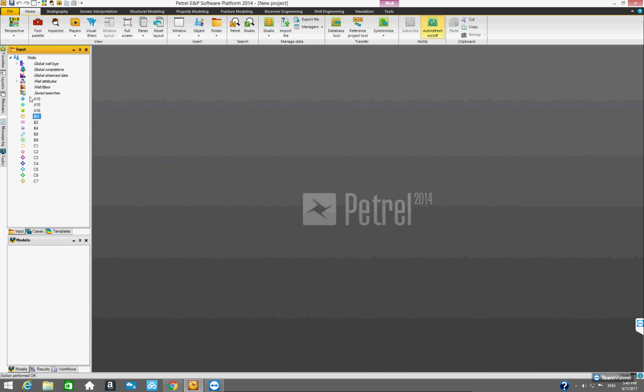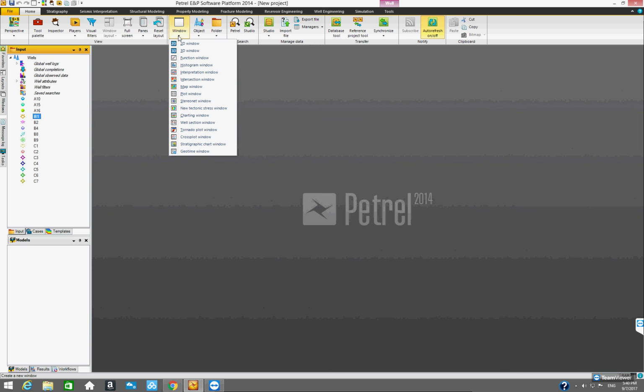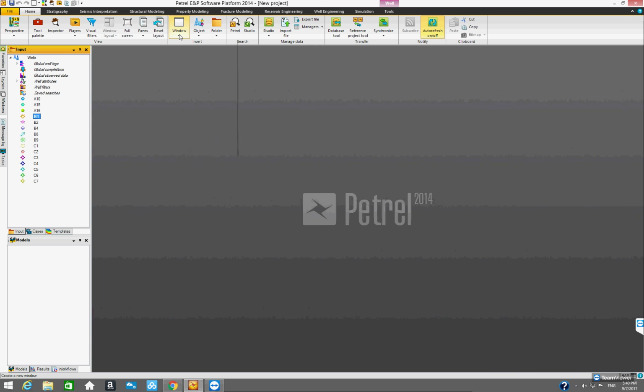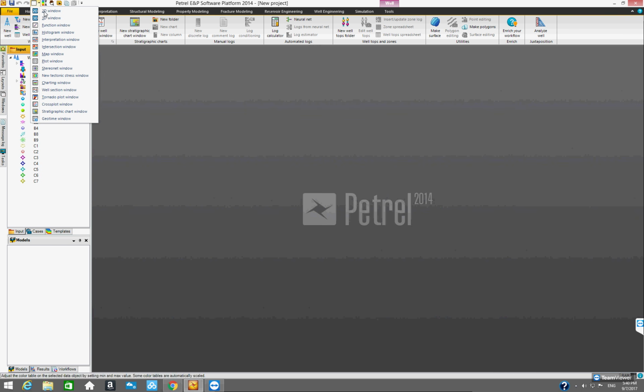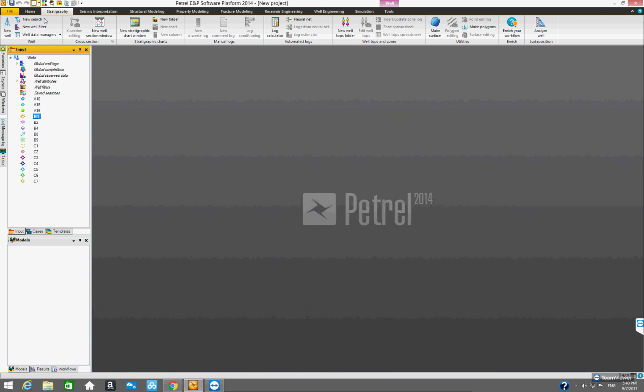So in order to actually see those wells, we have to open a graphic window. If you are underneath the Home tab, there's a button called Windows. Click on it, and it's going to allow us to open different kinds of windows. Each window has its own purpose. If we are not under the Home tab, but for example other tabs, then we don't have that button, but we still have the Windows button on the quick access bar. You can click on that. Right? Let's open a 3D window.